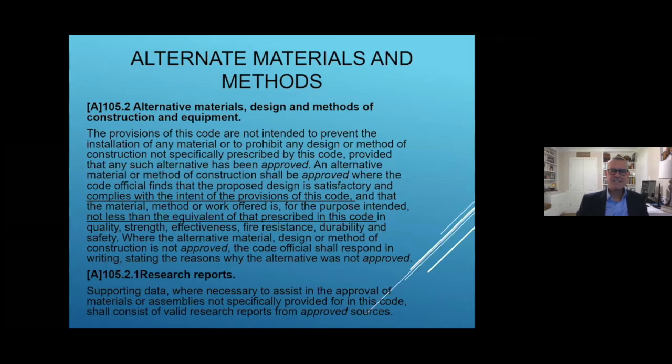That plan has to include two primary things, and I've underlined them both on this slide. Number one, that you comply with the intent of the code that they've identified you don't comply with. And you don't have to be better than the existing code, but you have to be at least equivalent. So remember, intent and equivalency are two of your primary goals when you go back with an alternate materials and methods plan.